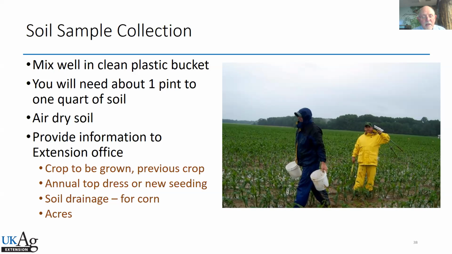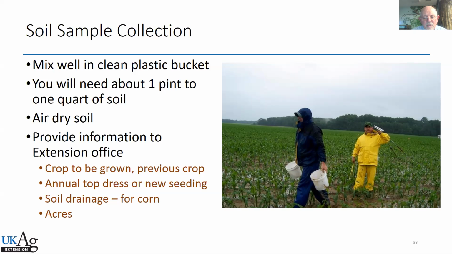Some of the things we're going to ask for when you come in, and you can provide these in advance on a piece of paper, we're going to need basically the crop to be grown in this particular soil area. So that could range from grass to a forage crop, a grain crop. It could be a flower garden, perennials in your garden. It could mean your landscape plants or your home garden. So we'll need to know that, okay?